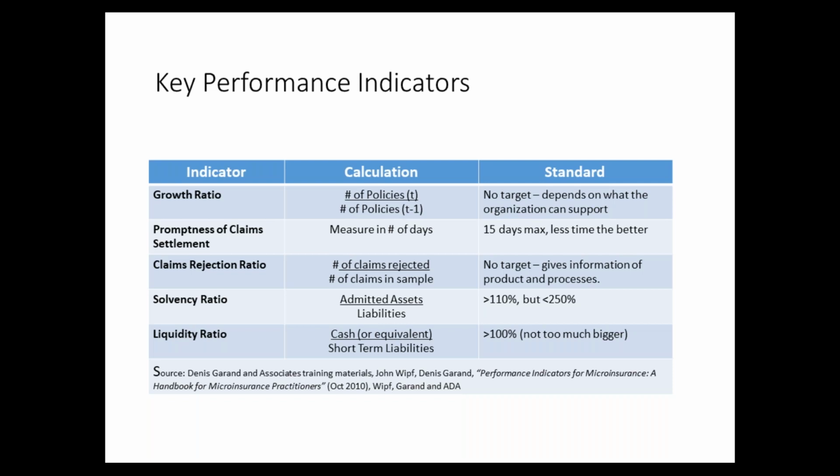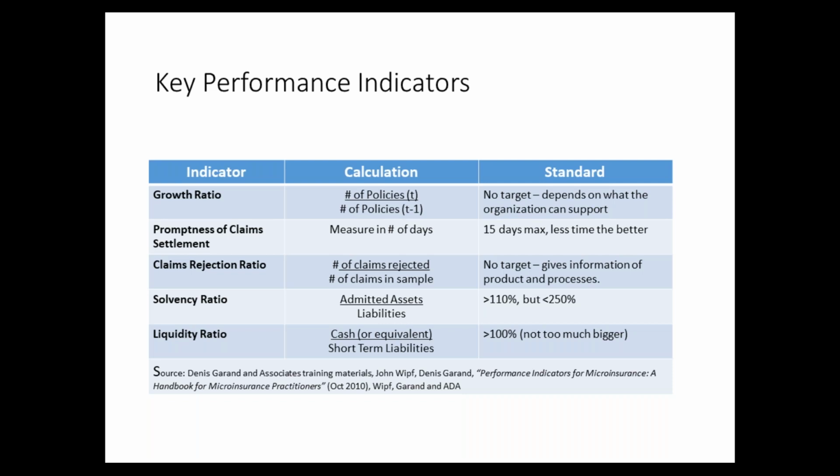And the last two are trying to measure liquidity, the ability to pay claims quickly. There is a program in India that I saw that didn't have enough liquidity, the solvency, and they stopped paying claims for a while. They're covering heart attacks or people that needed heart surgery. So I thought that's pretty bad. If you need a heart surgery, you can't wait 6 months. You have to pay it.